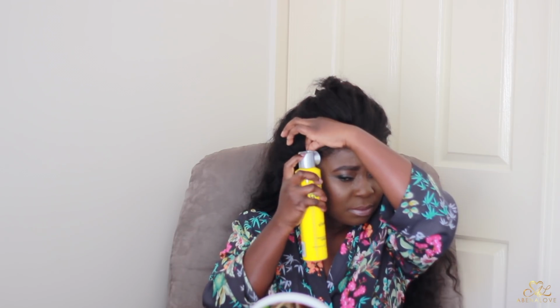And I use my fingers to kind of lay the lace down and also bring those baby hairs down, but not really baby hairs, because I'm not really keen on baby hairs because I don't have baby hairs. So yeah, just the hair that's on the edges, I kind of use my fingers to brush it forward, and that also helps conceal the lace and also my own edges. And I always find that when I do this, one side always turns out better than the other. So depending on which side that is where I will part my hair.